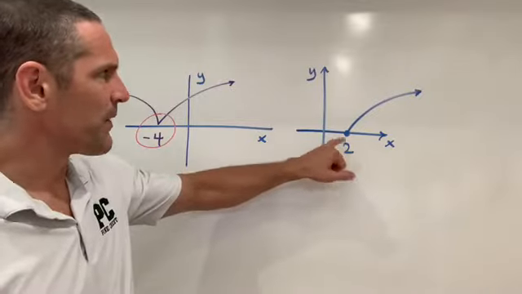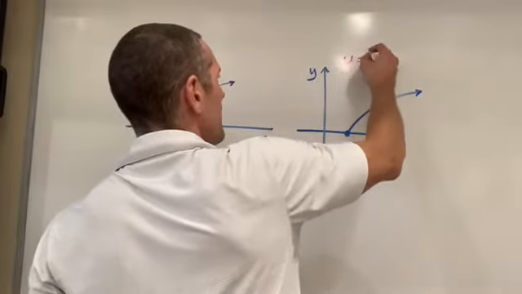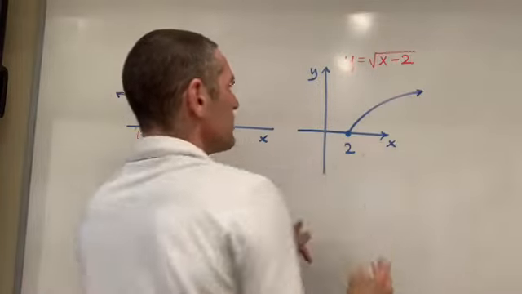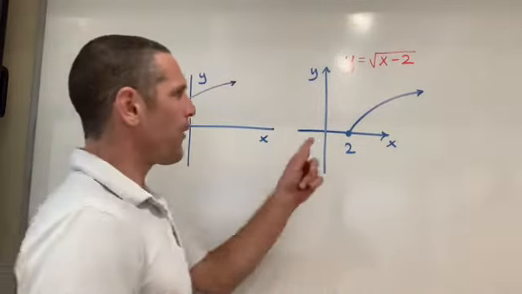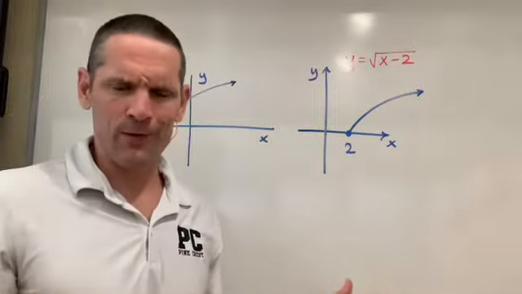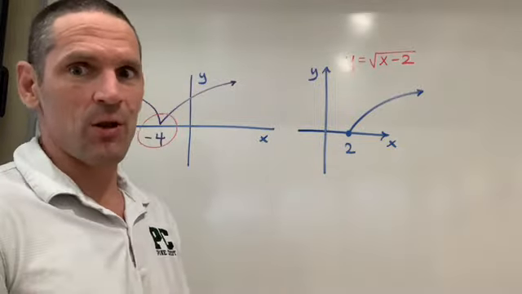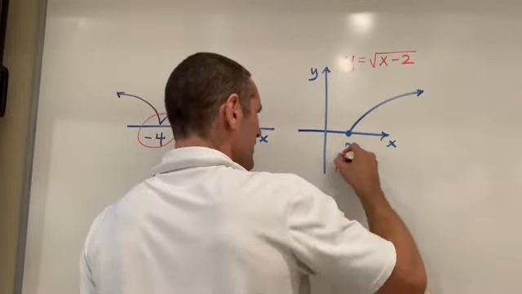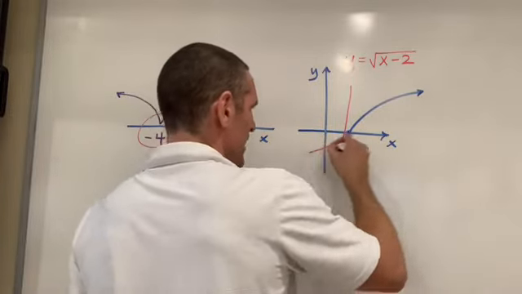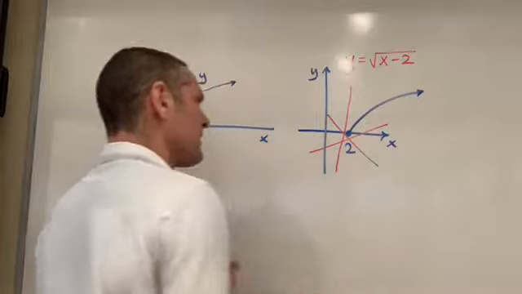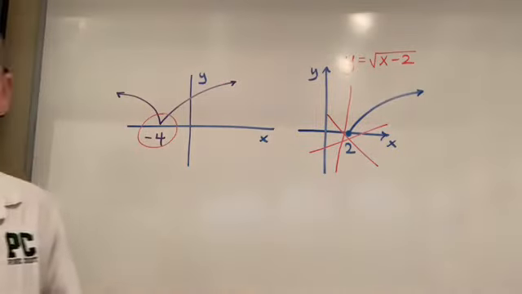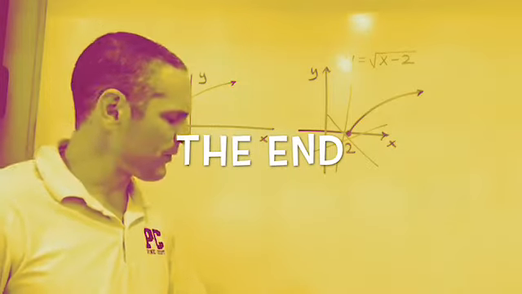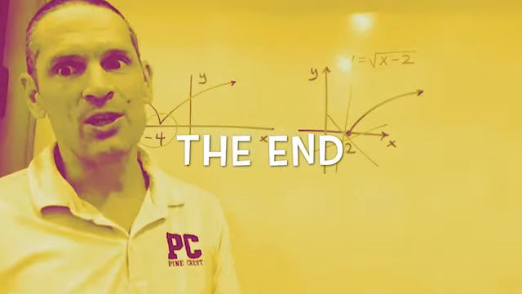Interesting here, if I had y equals the square root of x minus 2, I would get this graph. How about our derivative, or our m tangent, our slope of our tangent, at this point here? Well, is it here? Is that our tangent line? Or is that our tangent line? Or is that our tangent line? It's very hard to tell. So at a point like that, we'd say, I don't know the derivative. I don't know the slope of the tangent line. It's not differentiable.